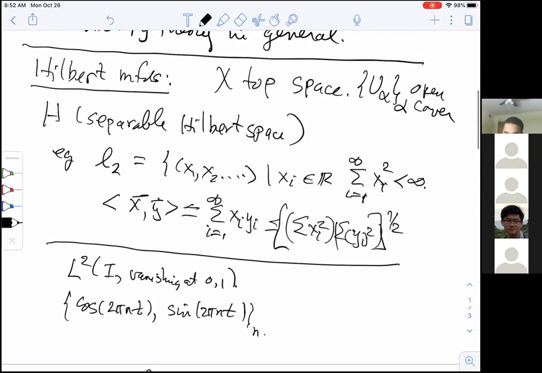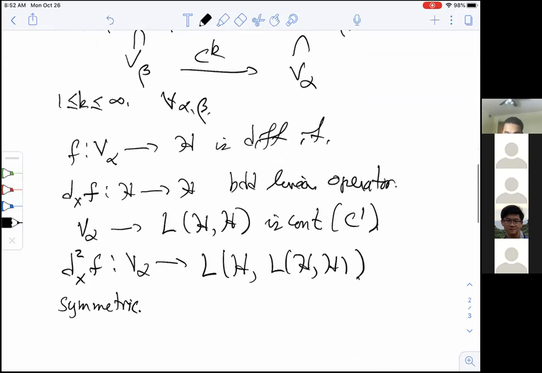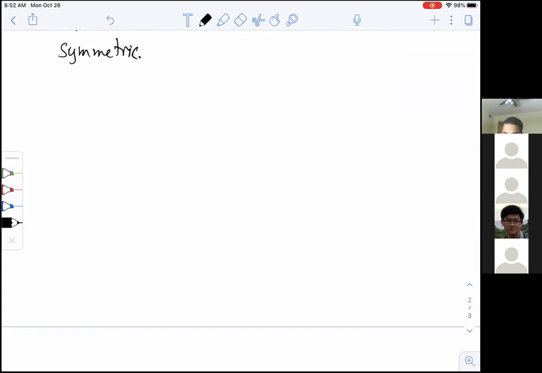They would be defined by a topological space, an open cover, and these local coordinates with Ck overlap. And as usual, we do the same thing we do in finite dimensions. We associate to an atlas the maximal atlas it generates of all compatible Ck coordinate charts. And then the Hilbert manifold will be a topological space and a maximal atlas covering it with these Ck overlap functions. Okay, so that's briefly what a Hilbert manifold is.